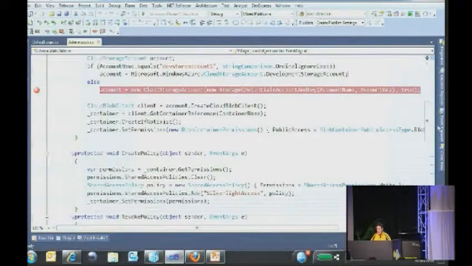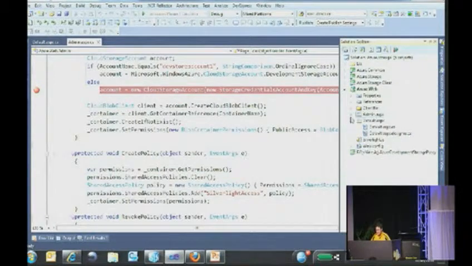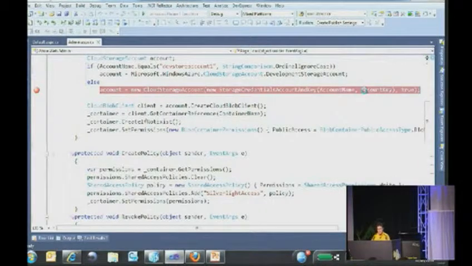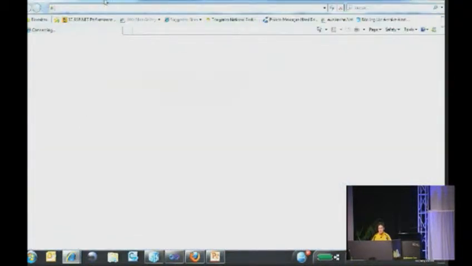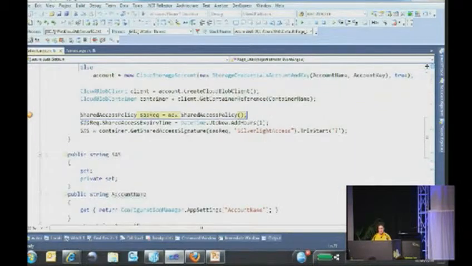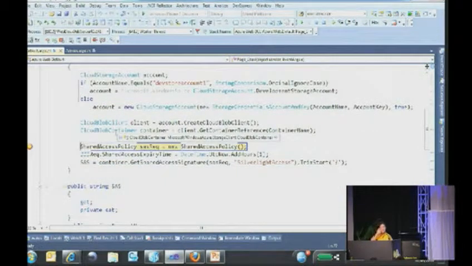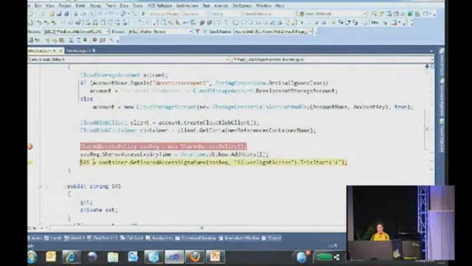So in here, I've got my simple application. I've got a simple Windows Azure storage client application that is a Silverlight project. I also have a website. This is just a plain old ASP.NET website. This is not a Windows Azure site. If I run this up, what you're going to find is I'm going to look at creating a shared access policy in my code, because I'm going to take that shared access policy and provide that to the Silverlight client.